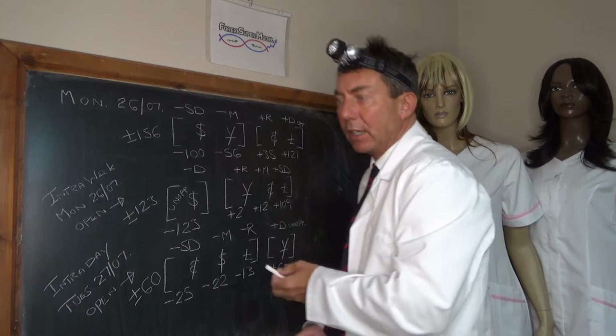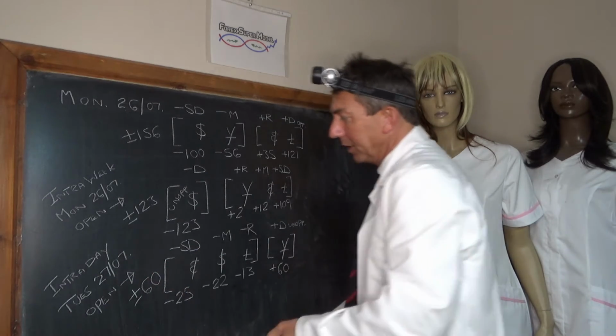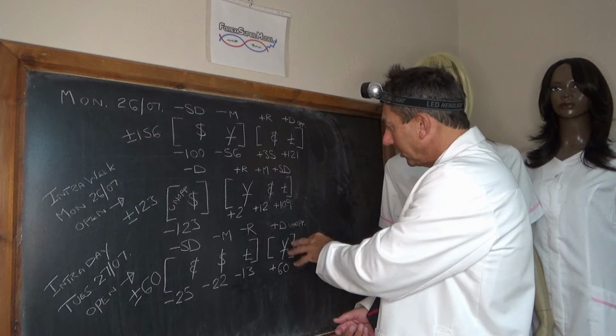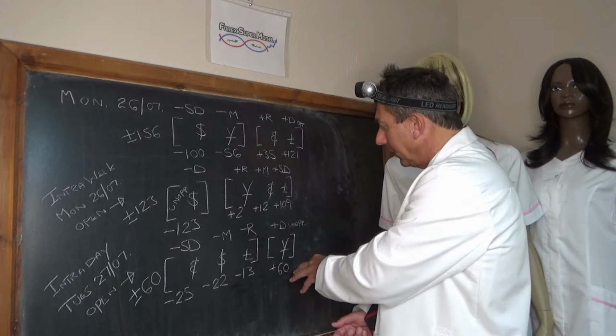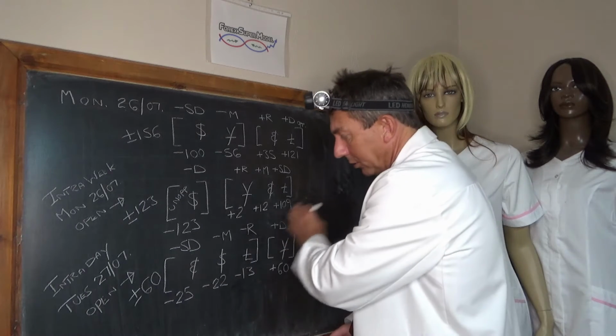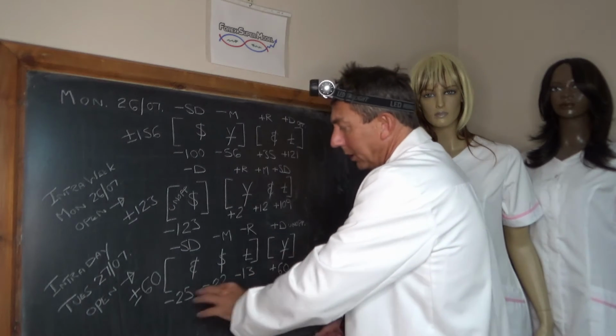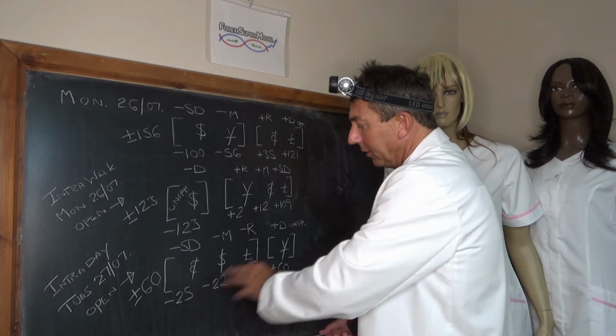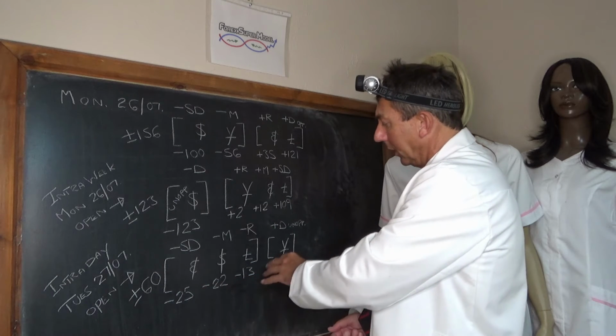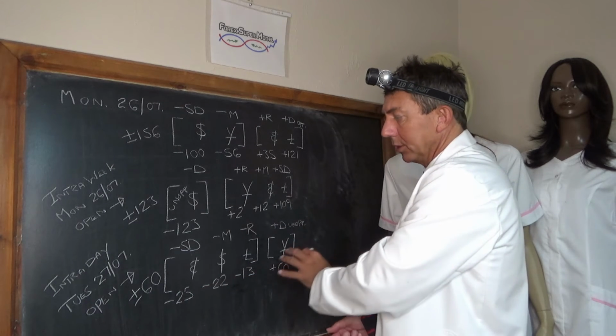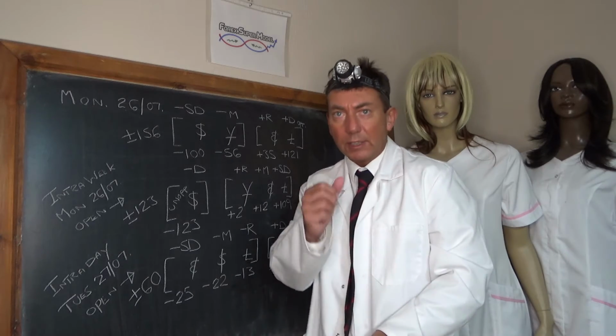Intraday then, this is the Asian session to about 15 minutes ago. We've got a positive unopposed driver in the yen this time. No backdoor flows, the opposing negative flows mainly coming out the euro, minus 25, out the dollar, minus 22, and the pound is the negative rock at minus 13, activity plus or minus 60.